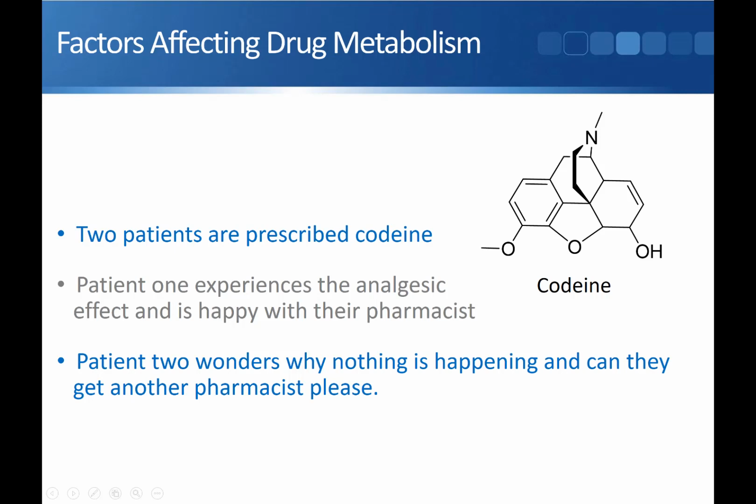Let's imagine you're a pharmacist. You work in the pharmacy, and two patients are prescribed codeine. One patient comes in and experiences the analgesic effect and is very happy, but another one comes in and is really wondering why nothing's happening, and they start to lose trust in the ability of the pharmacist to provide adequate medication. It's a bit far-fetched, but let's just put it in those contexts. The key crux of this is the patient doesn't really understand why the codeine's not working for them.